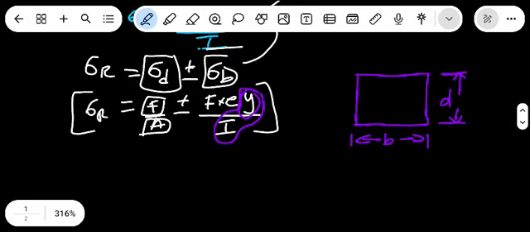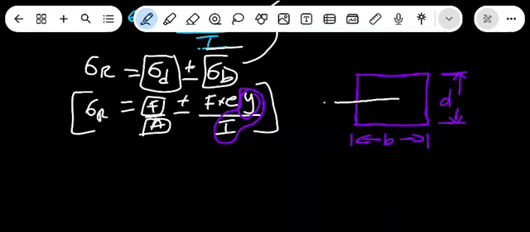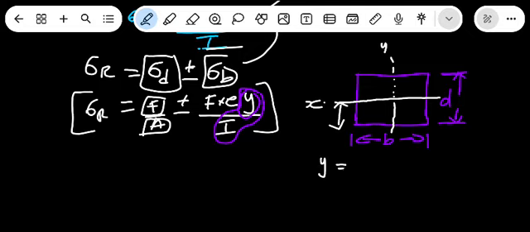Remember here we'll have this, and let me just cut this. This will be our center, whereby it's the x-axis, x face. Here we'll have our y face, y. This will be y, x. We know that. So the distance y is from the center going downwards, from the bottom until the center. That means y will be equal to the depth, d divided by 2. That is our y.